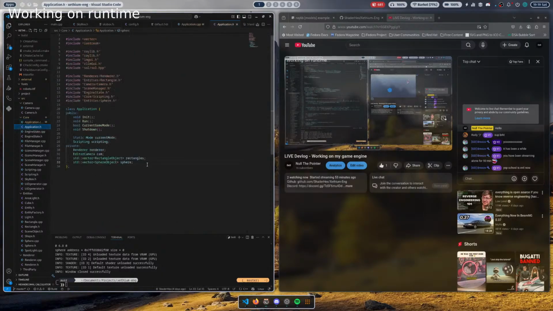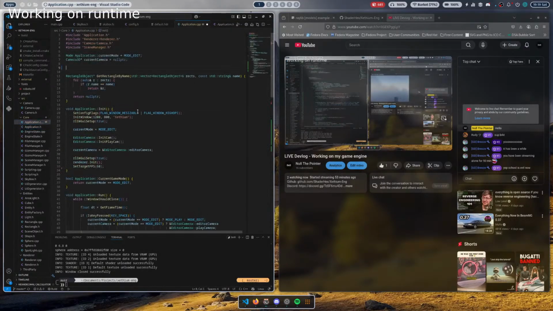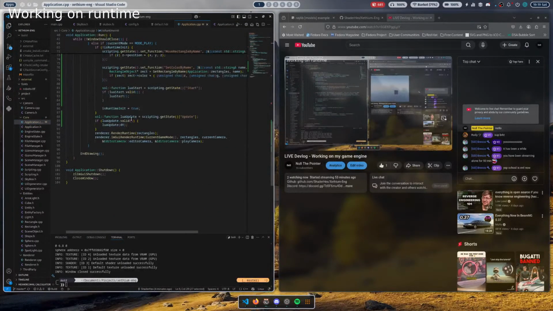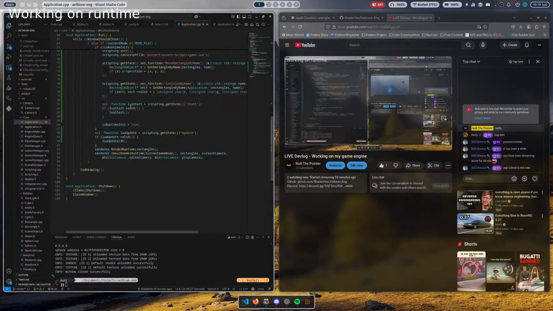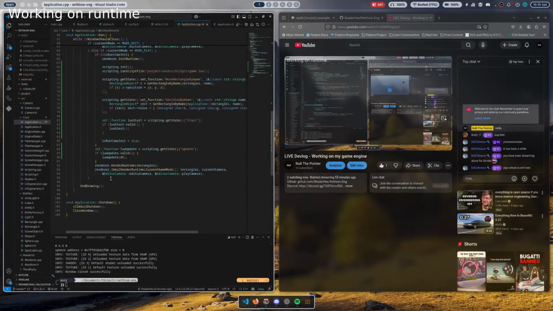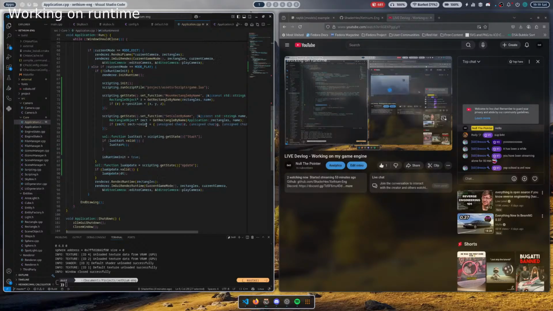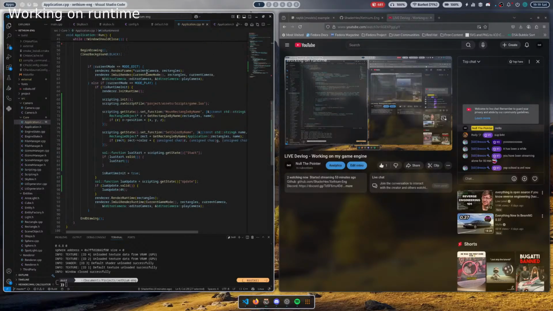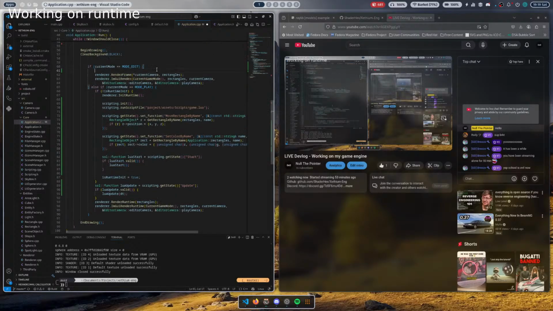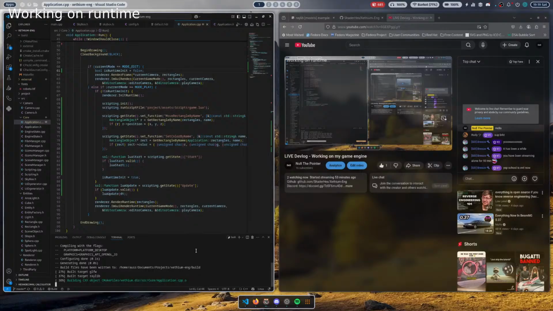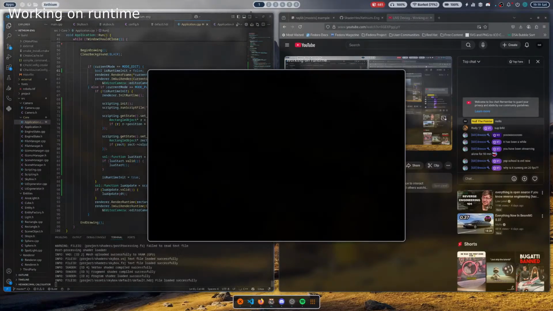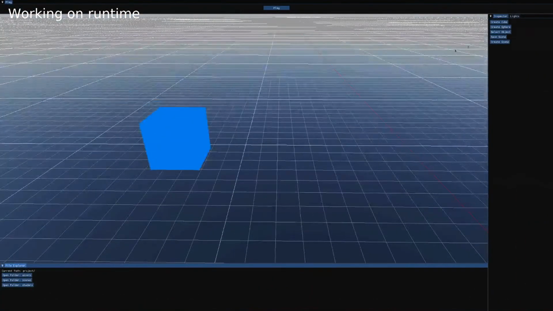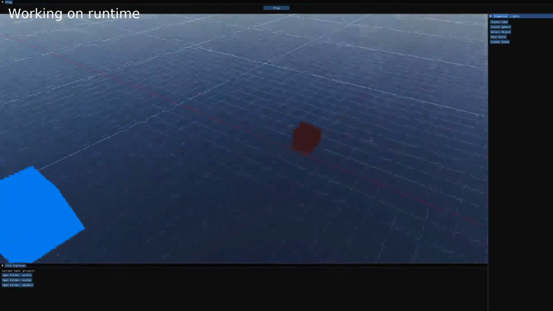Or there is an easier way. We can just call it whenever the editor time is getting rendered, so it's false. There you go. So I think this should work. It does its job. Create cube. There you go.